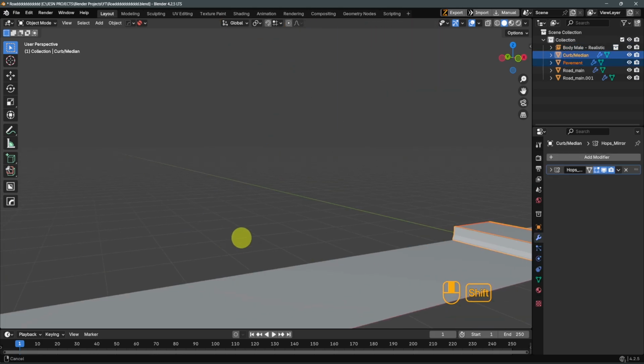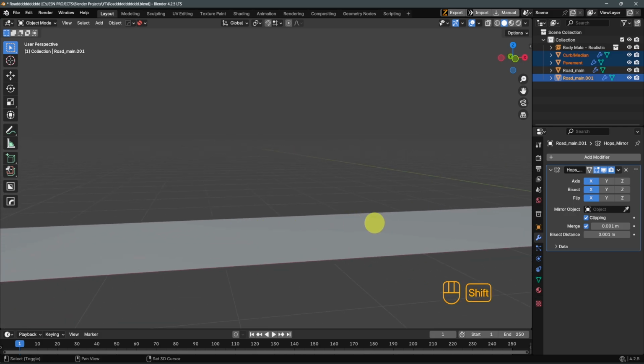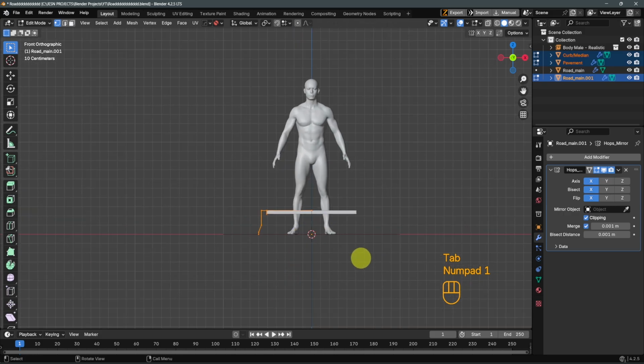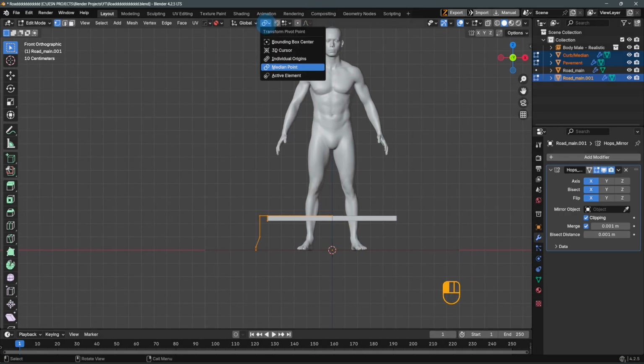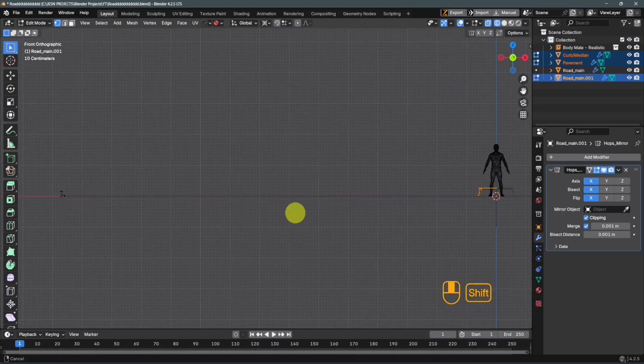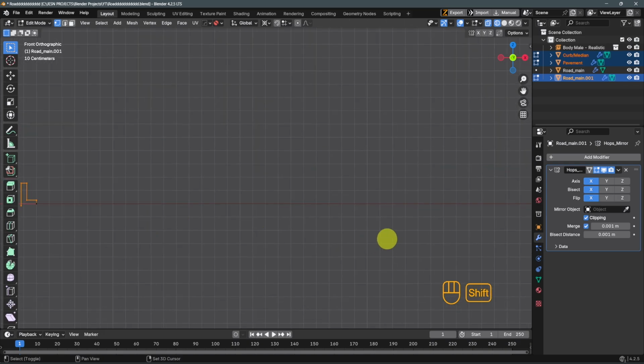So I'll select all of those curbs or pavements or slabs or whatever name it is called, and I'll go to edit mode, front photographic view, and I will set my scaling to 3D cursor. I don't know if it's going to work. And then let's just scale. Nah, it ain't going to work. So I think I'll just select this. Don't forget I have this one here as well.